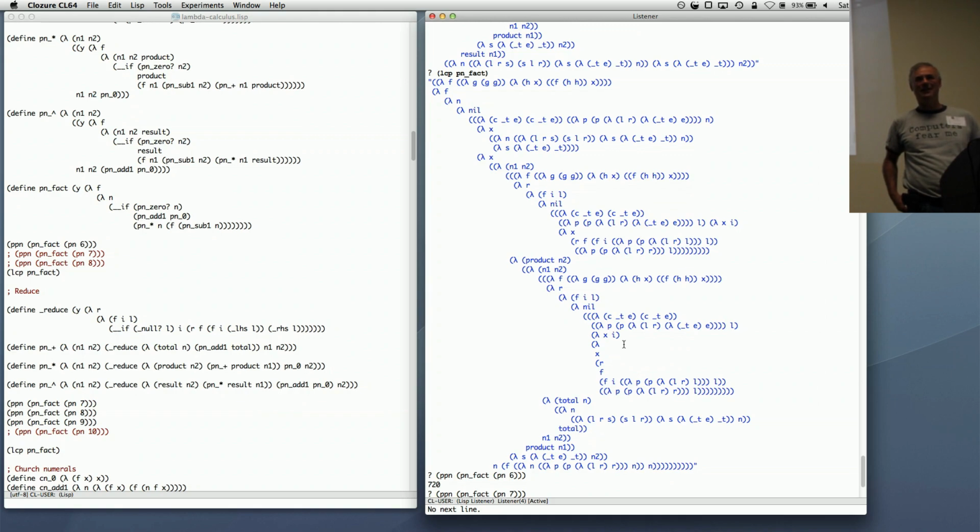And actually defining EQL is tricky because everything's a function, and the halting problem means that you can't actually tell whether two functions that are not EQ are EQL or equal, or do the same thing, or have the same lambda calculus expansion. You can't tell that within the lambda calculus itself. You have to go meta and look at the expression that describes the function, not the function itself, right?